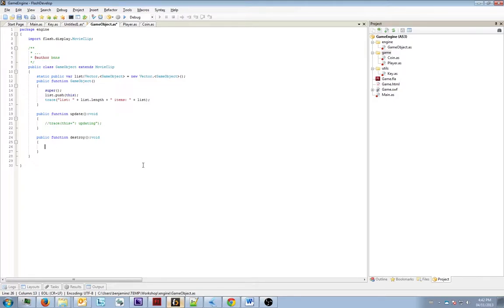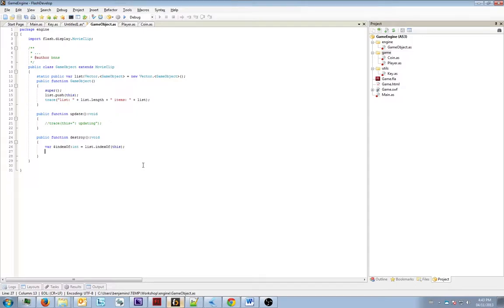Now, that would work, except it's expensive. A cheaper way to do it is indexOf. It's one line. It returns an integer. And we can say list dot indexOf, trying to find an index location, and it's expecting a game object. What's the game object? This. Great. Now it'll find a reference to me, the object I'm inside of. Now remember, player extends game object. Even though it extends game object, it still has all the same functionality.